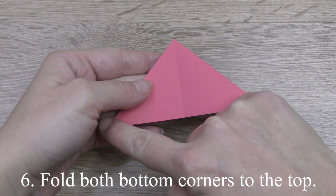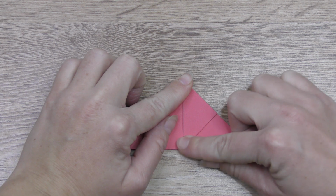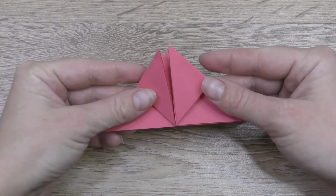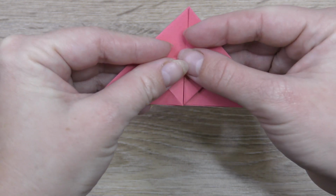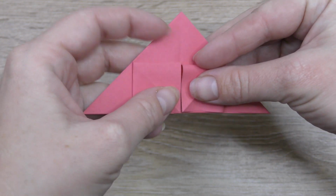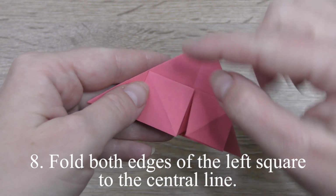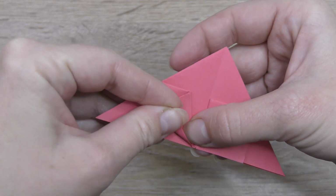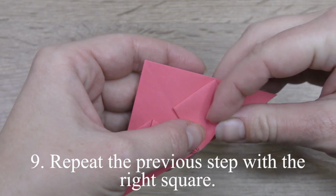Fold both bottom corners to the top. Unfold and flatten the corners. Fold both edges of the left square to the center line. Repeat the previous step with the right square.